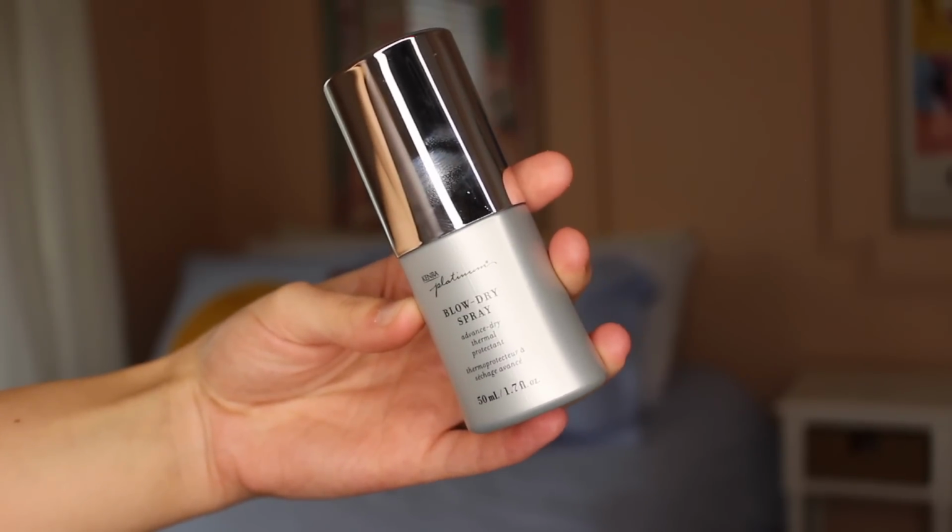My last one is something that I just bought, but I have not tried it yet, so we'll have to see if I like it or not, but I was influenced to get it from someone I saw on TikTok, and it is called the Kenra Platinum Blow Dry Spray, and you're supposed to spray it in your hair before you blow dry, and it's supposed to significantly reduce the blow drying time. Oh. We'll see. I don't know. I kind of don't know how, but I am curious to try it out because I have been styling my hair more, and it takes forever to blow dry, and so if this helped cut that down, then I think it'd be worth it.